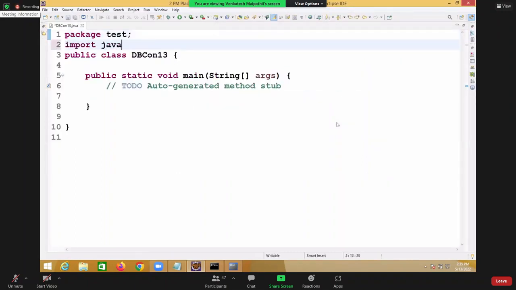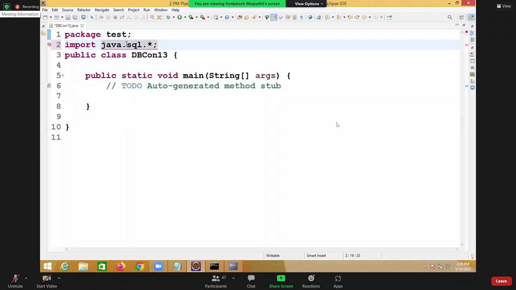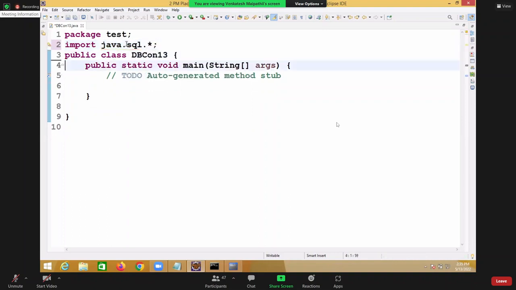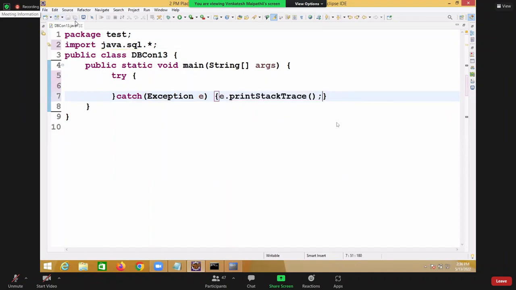Import java.sql. Try and catch, exception e dot print stack trace.